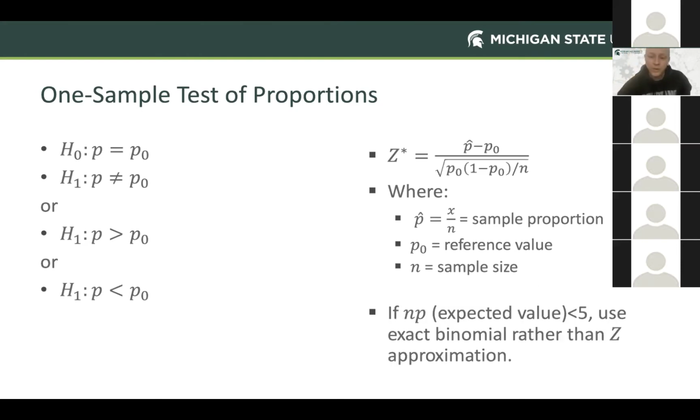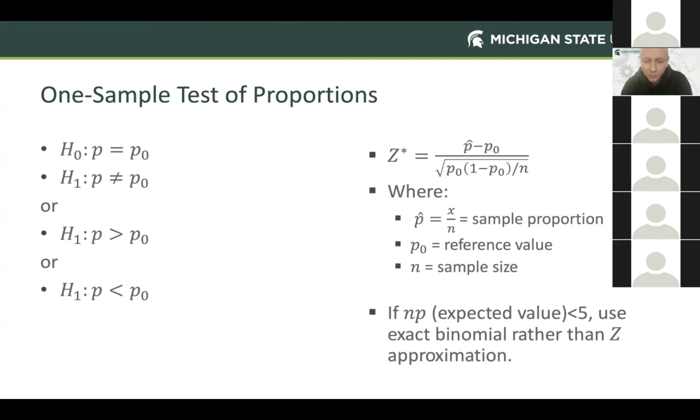And just a quick note, as we had mentioned previously, this is an appropriate test if that quantity n times p is at least 5. In cases where it's less than that, we can basically just go back to the binomial distribution tables, and that's exactly what we had done in the prior lecture. So if we know the total number of trials, we can explicitly evaluate how likely it would be that we'd have a certain number of successes or failures. But as we get into larger samples, it becomes very cumbersome to try to go through and manually calculate that based on the binomial distribution.